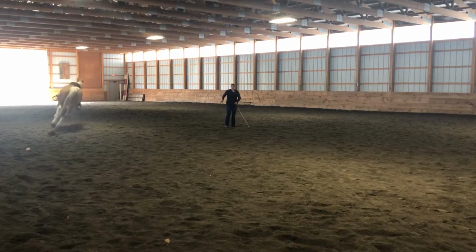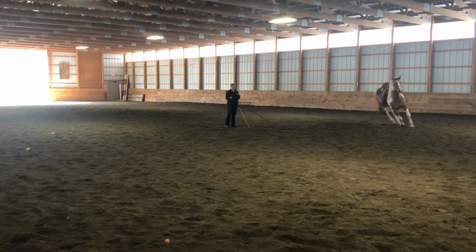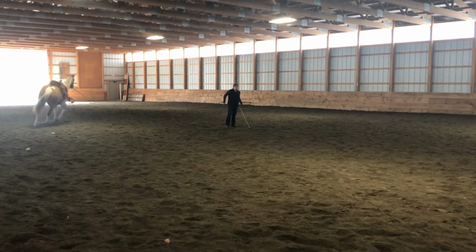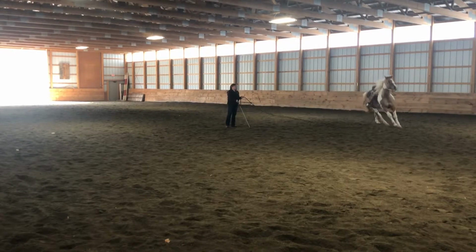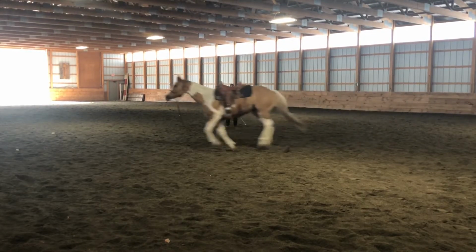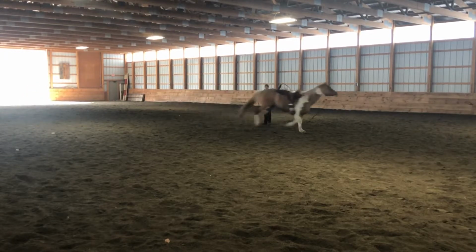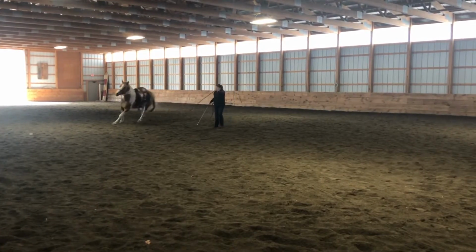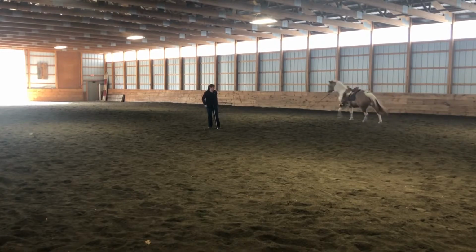Okay, now we're going to do a change of direction. This spiral is so good for relaxing your horses. So for a change of direction, I'm going to wait till it gets to my shoulder. I'm going to back up, point, beautiful lead change. And now he gets to maintain gait going this direction.